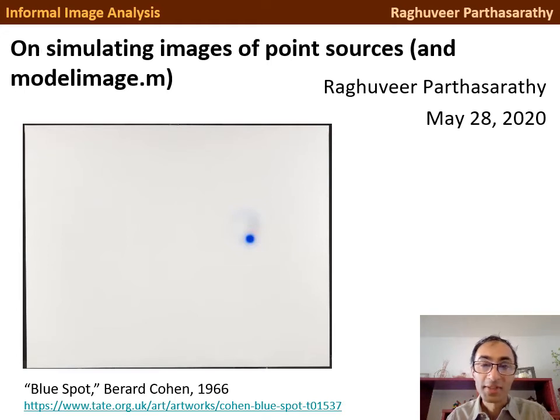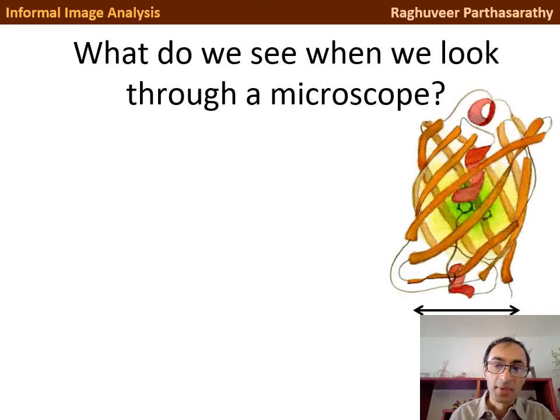Hi, I'm creating this video for our informal image analysis class about how you go from an object to an image of it and how you can simulate that process. So part of this will be a bit of a recap of things we talked about at our Zoom meeting. So what do we see when we look through a microscope?